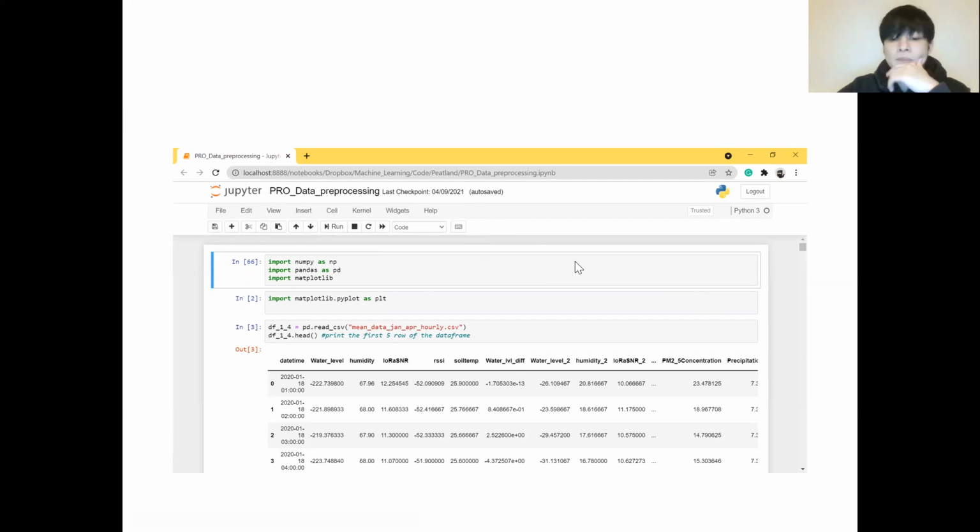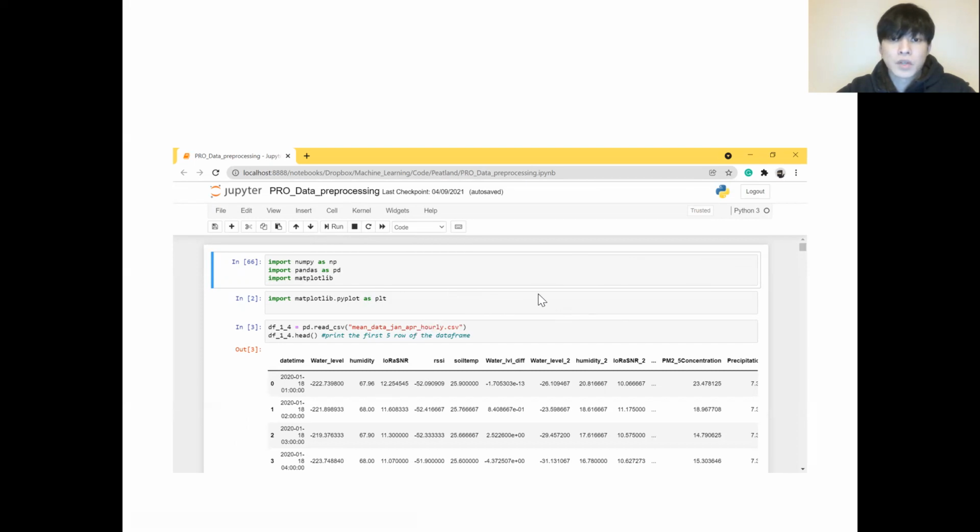Unlike the programming software that you are probably used to before this, such as MATLAB and C++, the unique point about Jupyter Notebook is that the coding goes by cell. You can see that each gray block is called a cell. When you run the code, you don't have to run everything that you have written.